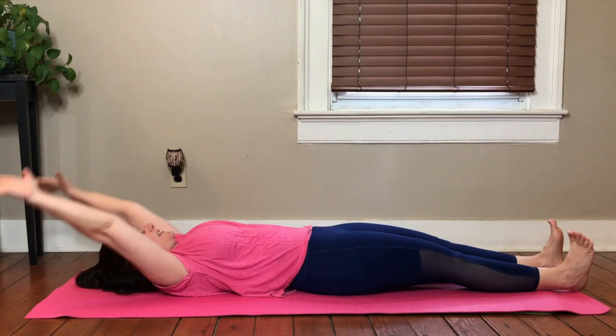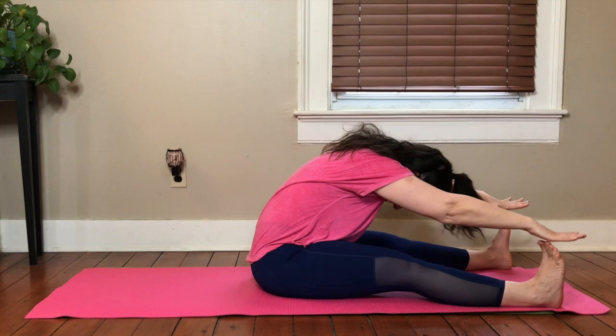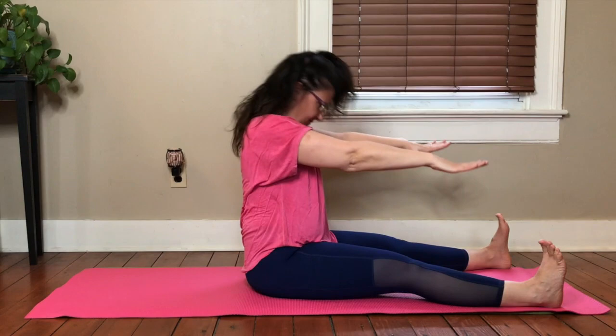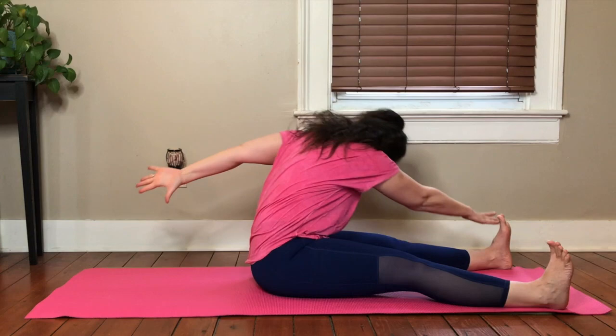Give yourself a nice deep inhale as you pull those ribs in. Exhale, peel up off the mat and stretch for those toes. Roll it all the way up through the spine. Let those legs come wide. We're going to take a spine stretch forward as you just dive and roll it. Use that belly — your belly controls the movement. Then we're going to go into a little saw here. Rotate and stretch. Up. And rotate and stretch. One more each way. Good. Come to center and release it down.